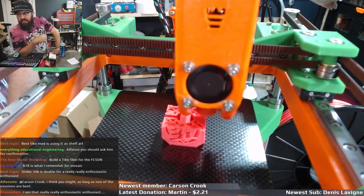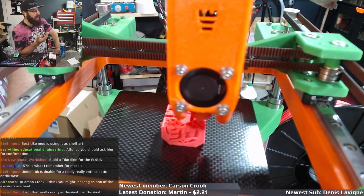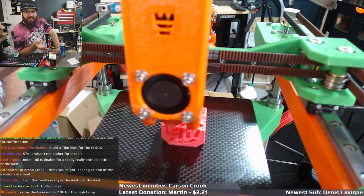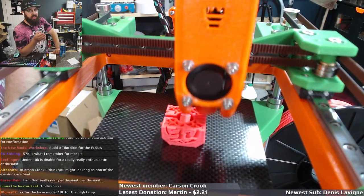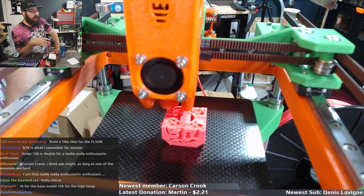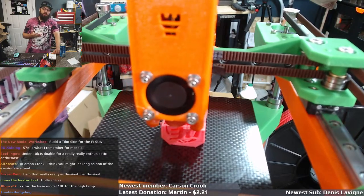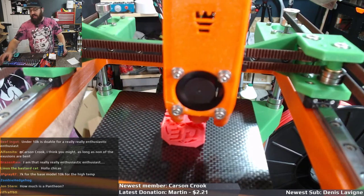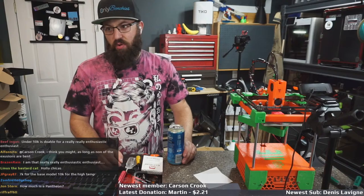Really enthusiastic. Here's the thing: for 10 grand, you can buy yourself almost 20 P1Ss. You can buy like 15 P1Ss or 10 P1Ss and a ton of filament. You really need to justify the cost for one machine like that. They sell it as a high temp machine because I think the hot end will do 500. So it's for engineering materials, which, let's be honest, most of us at home don't even touch. If a 2020 version of this kit were to show up, I would build it. But I'm not gonna go out and self-source one, put it that way.